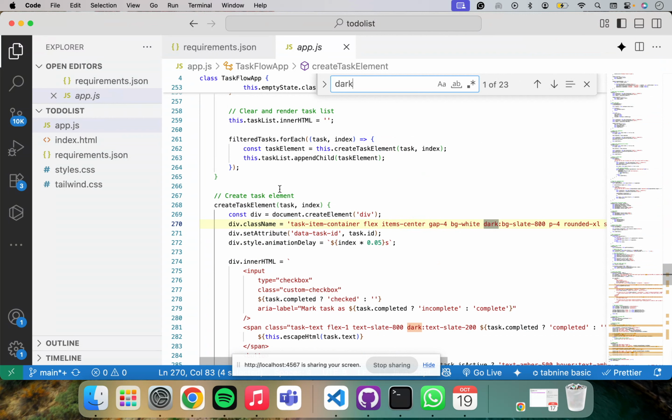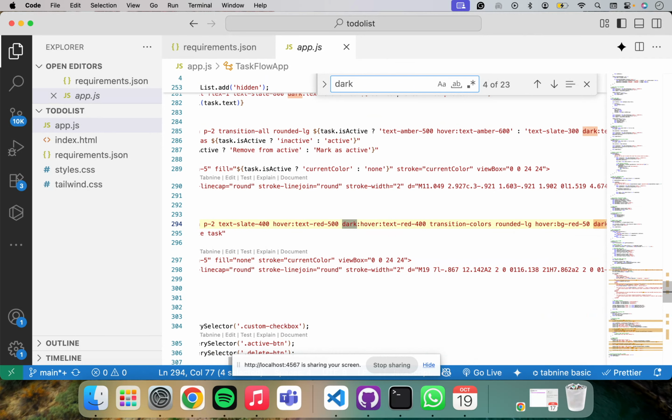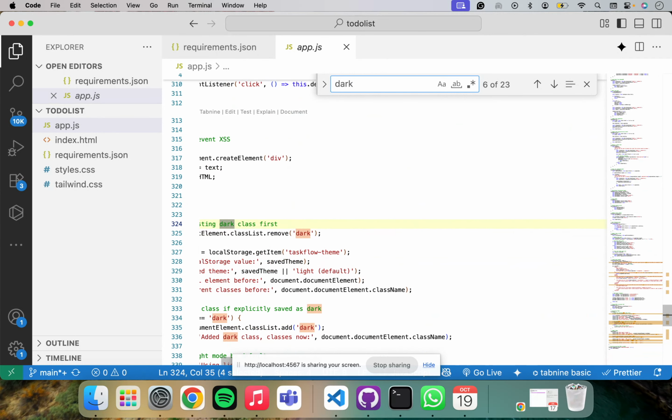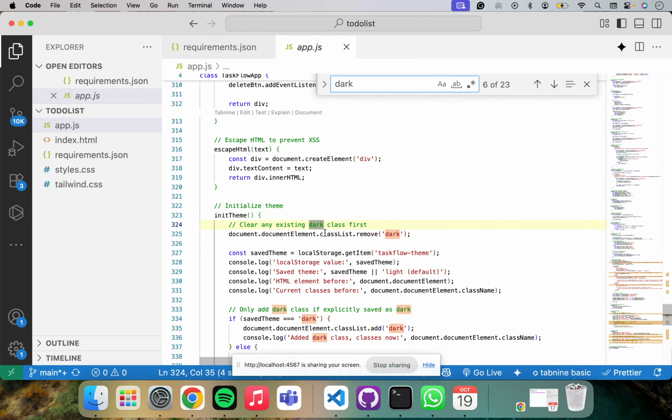Dark. Okay. Create element. Class list. Clear any existing dark class first. Okay.